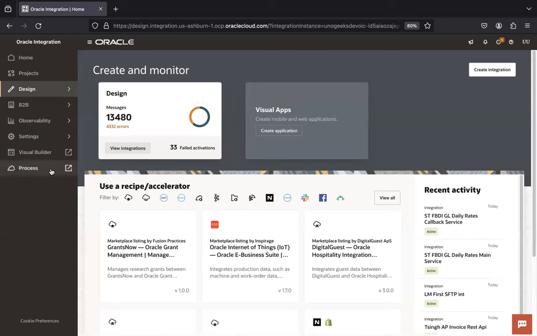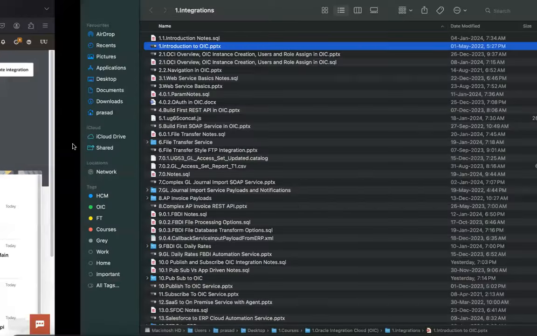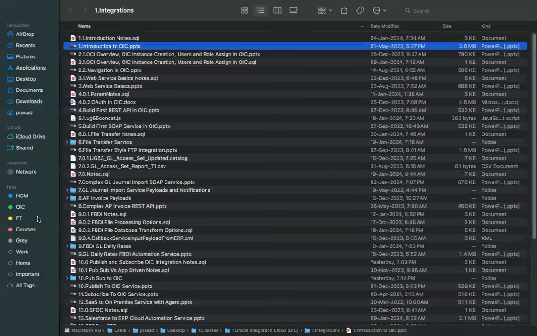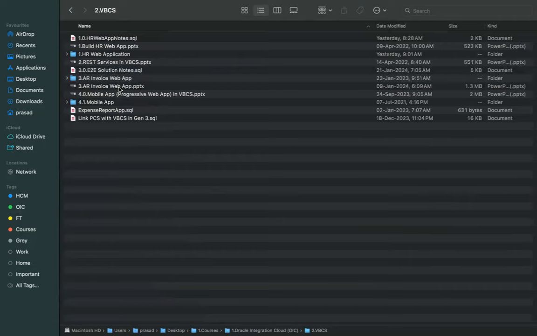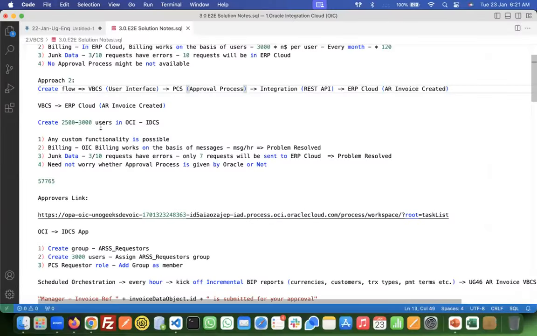You can build a web app, kick off an approval process, and after approvals are obtained, kick off an integration as well. In fact, as part of the course, we'll build one end-to-end solution wherein I'll show you how to link all those cloud services together.